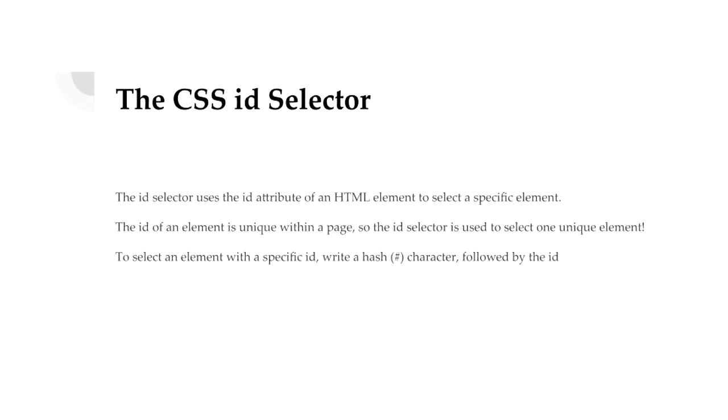The ID selector uses the ID attribute of an HTML element to select a specific element. The ID of an element is unique within a page, so the ID selector is used to select one unique element. To select an element with a specific ID, write a hash character followed by the ID of the element.